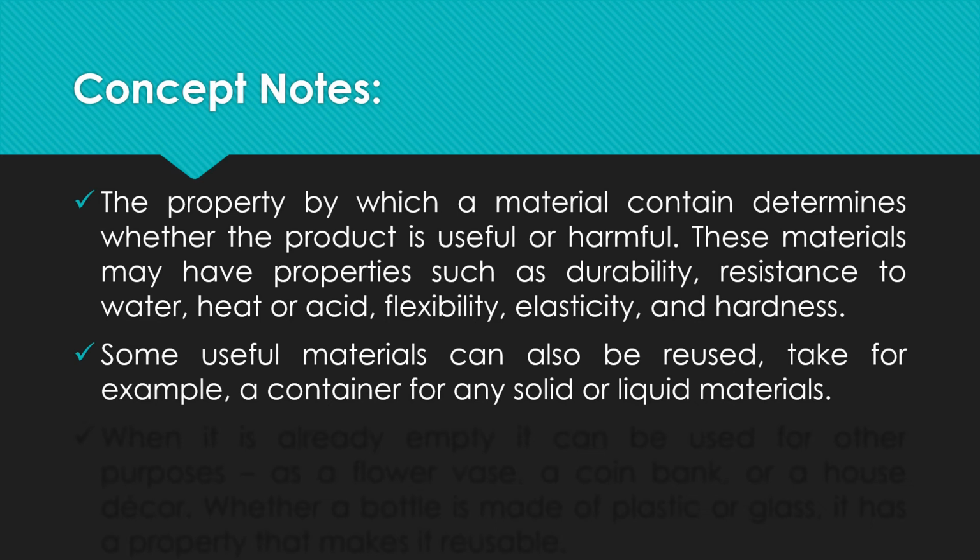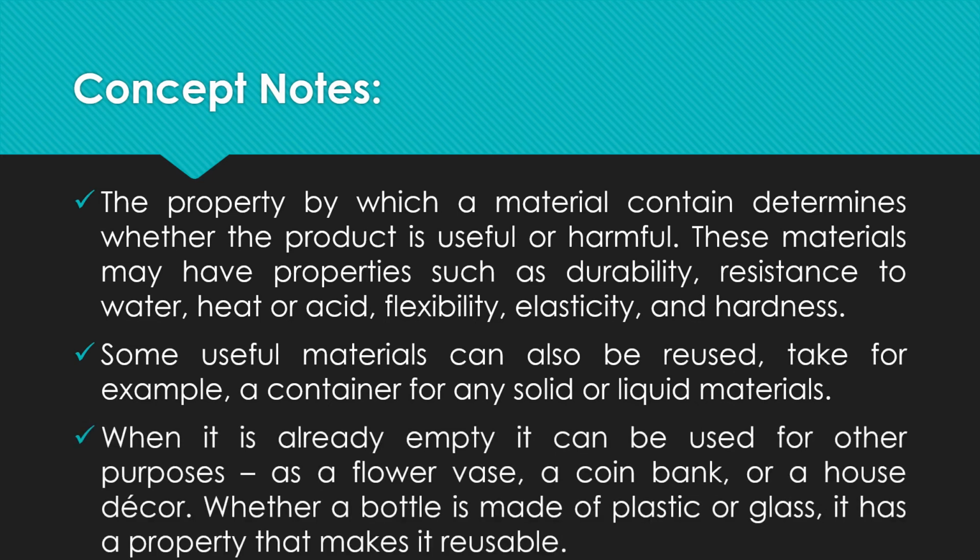Now, some useful material can also be reused. Take for example, a container for any solid or liquid material. When it is already empty, it can be used for other purposes like a flower vase. Could be used as a coin bank or a house decor. Whether a bottle is made of plastic or glass, it has a property that makes it reusable.